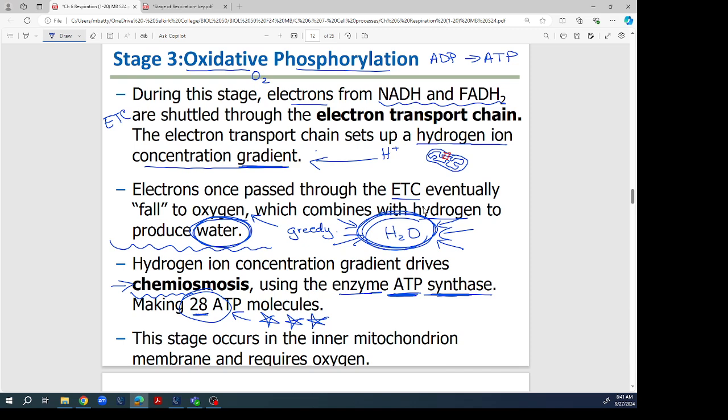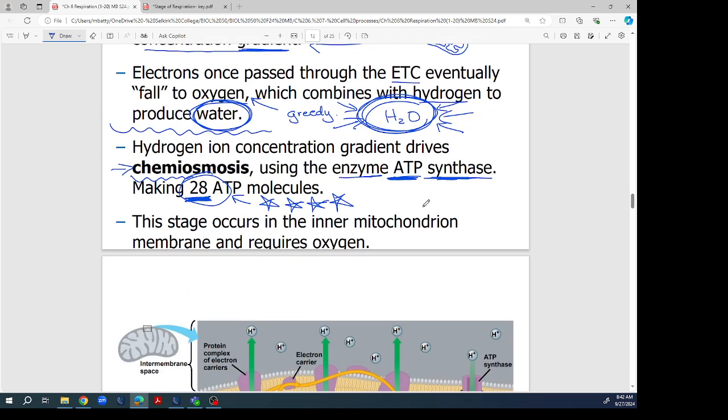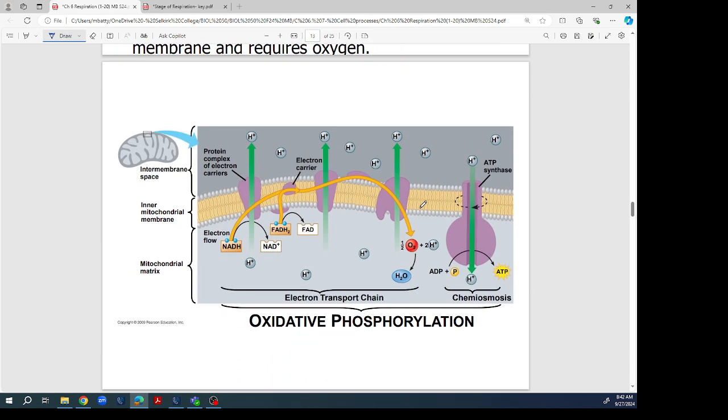As a little note, this number is different in different resources, and as we've updated our textbook over the years, that number has actually changed in the publisher's text. So yeah, it's an estimate, and not every chemical reaction is going to be 100% efficient, but that's kind of a best case scenario. And definitely it's a much bigger payout than any of the other stages so far. So we're not going to draw this one. It's drawn for you. I can use this to really illustrate the key things.